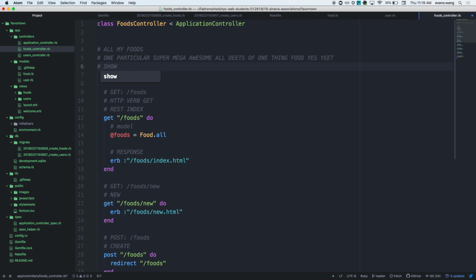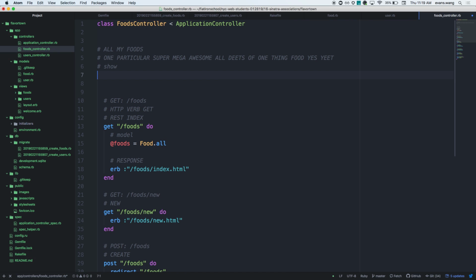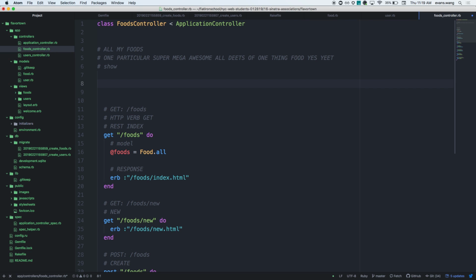So far so good. So if I need to be able to create something, how many RESTful routes do you think it takes to create something? 1, 2, 3, or 4? 2, right? Why? Who creates the food? The user creates the food, right?